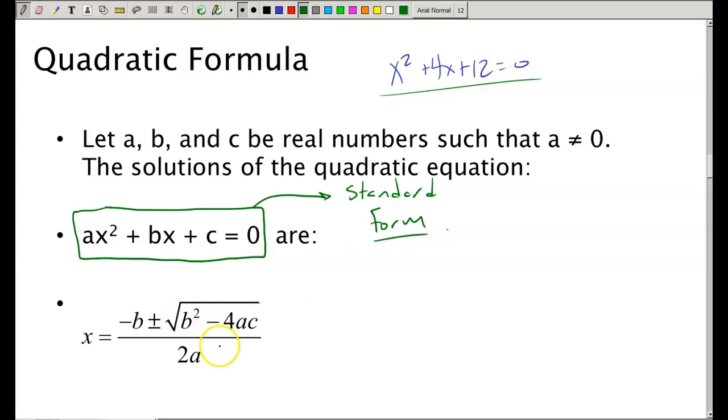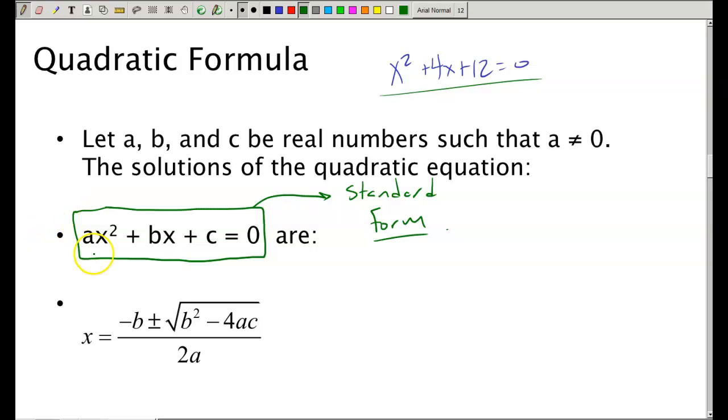And if you want to know how this equation comes to life, you can just Google or YouTube how the quadratic formula is derived, and that's through completing the square. We just didn't have time to do that section, completing the square, under these circumstances. So definitely check that out if you're interested. But here is the equation.